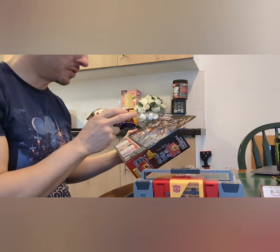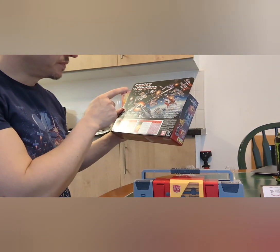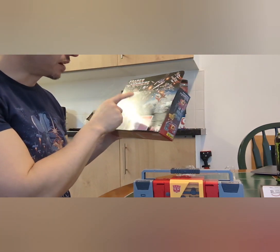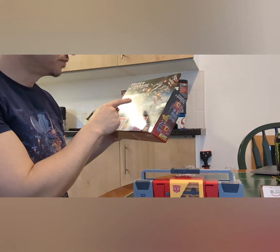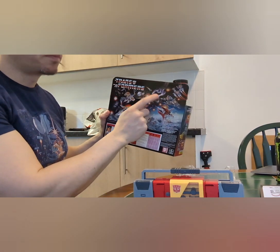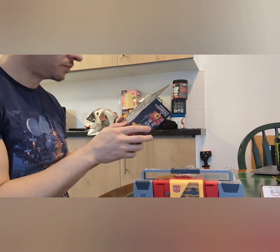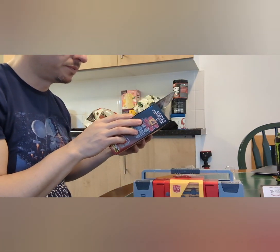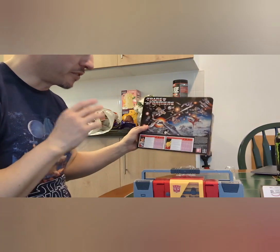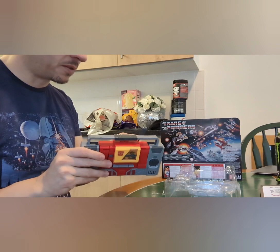They have the Dinobots, Jetfire, the Insecticons. You have Sunstreaker, Shockwave on there. And I think there's an old version of Jetfire. Jetfire, Skyfire, his name changed. The toy was Skyfire, sorry.